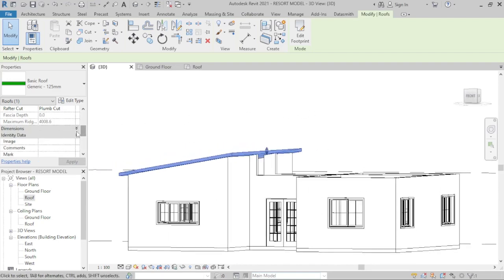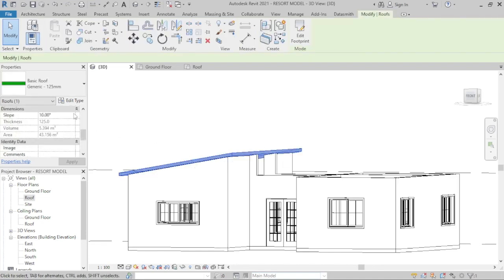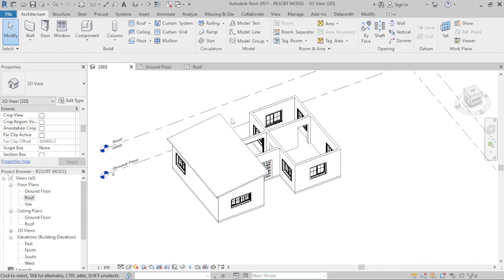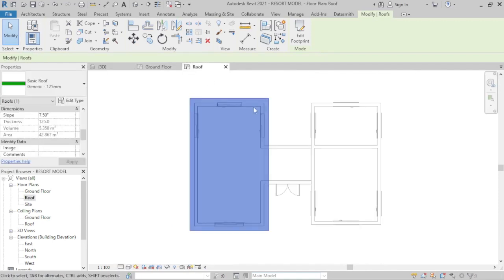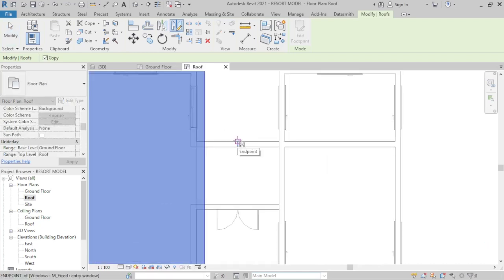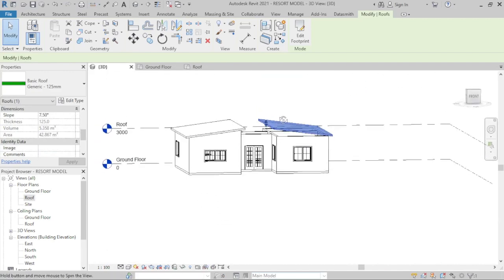Let's see. Let's do 7.5. That looks more gentle. All right, so we can go to the roof, select the roof, go to the roof tab. Now there's a command that we used because this wing is similar to this other wing. We can use the mirror command, which we typed dm, go to the center mark and drag it the other way, come to the 3D, there you go, we have our roof.